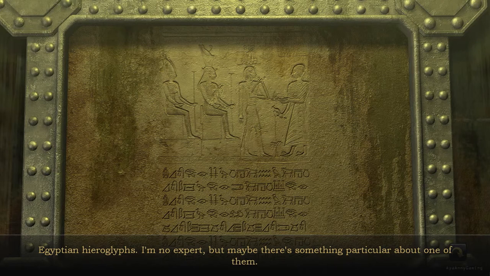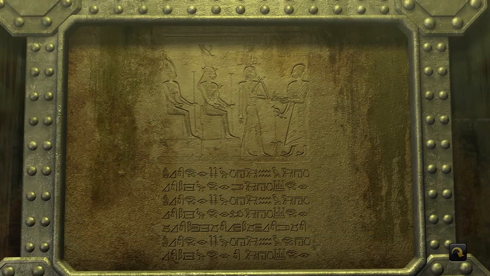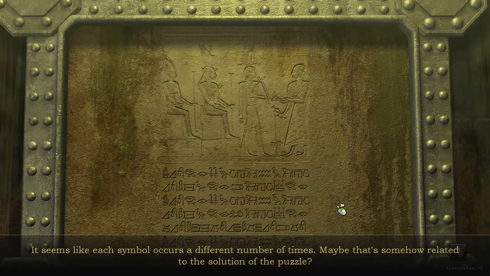Egyptian hieroglyphs. I'm no expert. Maybe there's something particular about one of them. It seems like each symbol occurs a different number of times. Maybe that's somehow related to the solution of the puzzle.